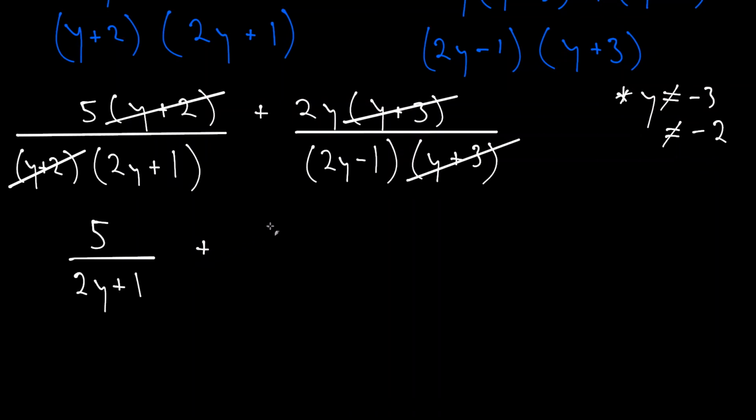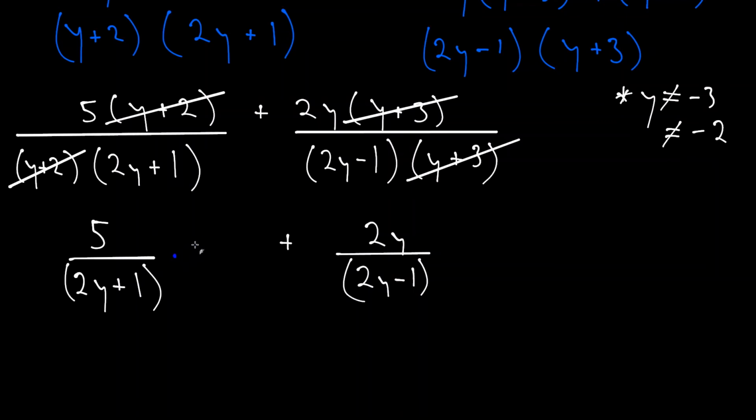plus 2y over 2y minus 1. Actually, you know what? I'm going to give some space here just to make it a bit easier, just like before. And I'll put brackets around these so we can see. Now, just like before, we are going to have to multiply by versions of the number 1 so that this all works out nicely.